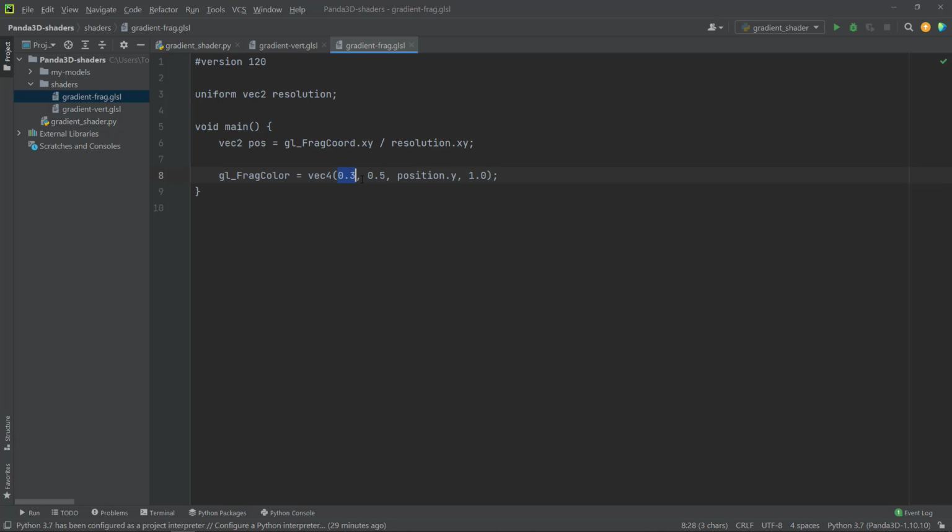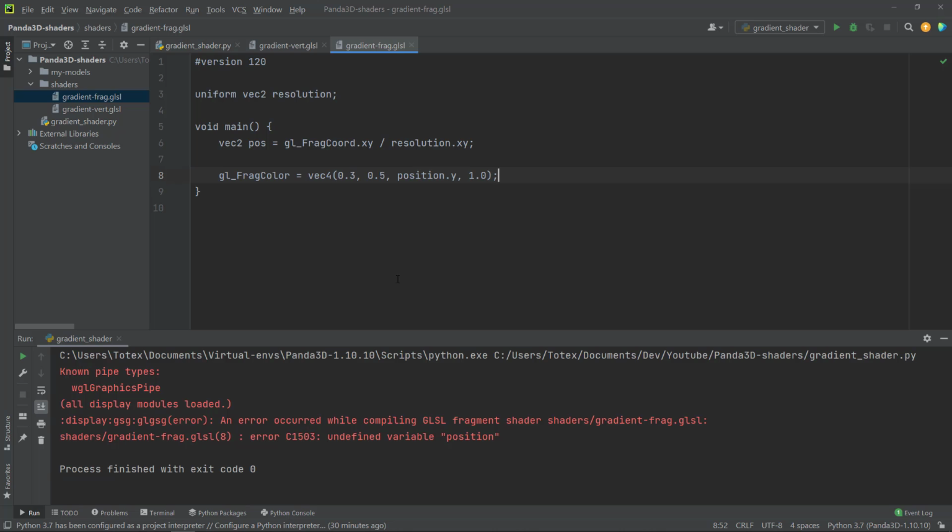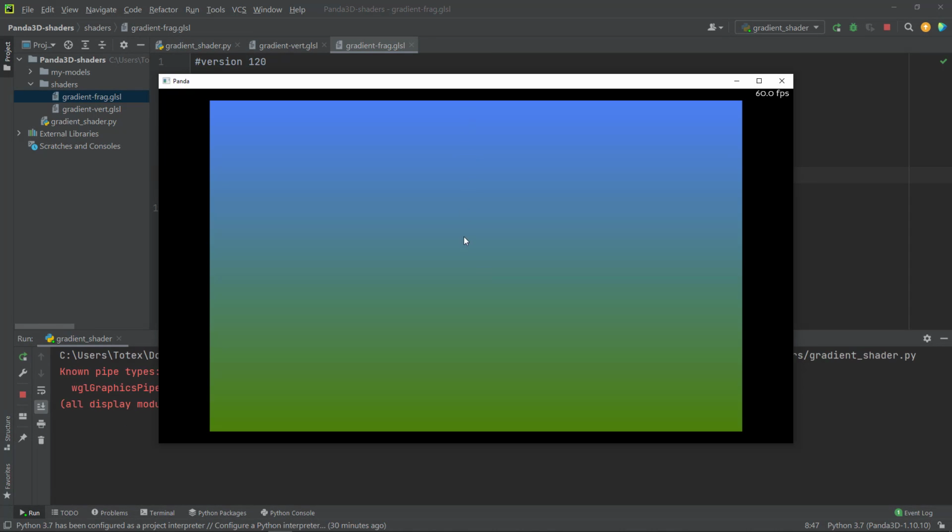So red will be 0.3, the green will be 0.5, the blue channel will be set to position.y, and the alpha channel will be set to 1. So let's take a look. And it doesn't work. Let me see. Okay, of course not position, but just pos. So we created here this pos variable, so pos.y. And now we have this gradient, so it starts with blue and it fades to green.